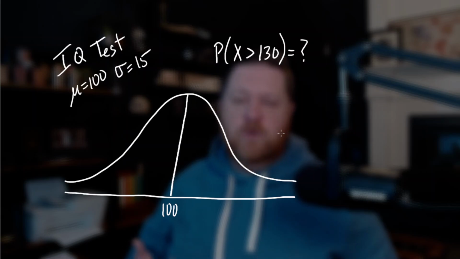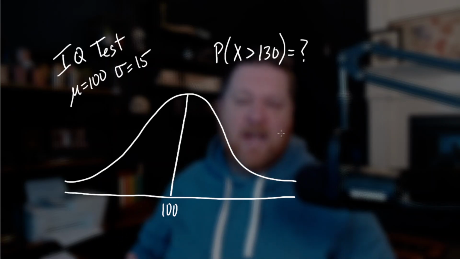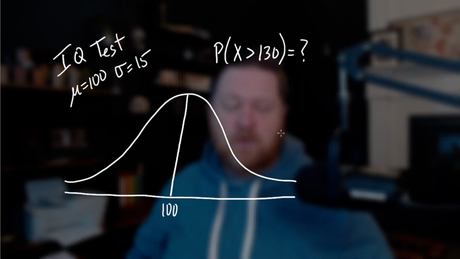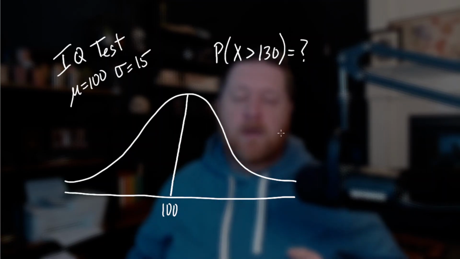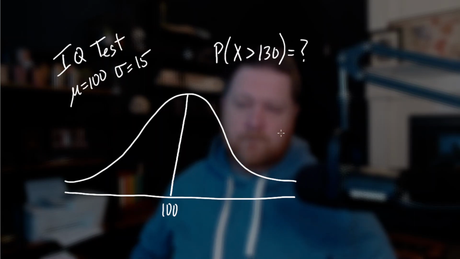Okay, and so the way that we find the probability of the score being bigger than 130 is we find the area bigger than 130. So again, when you hear the word probability, think in your head area. I used to make my class literally chant probability equals area equals probability. I'm not going to make you do that. It'd be weird if I kept doing it, but I used to do that all the time, and it just sticks in your head that probability is equal to area.